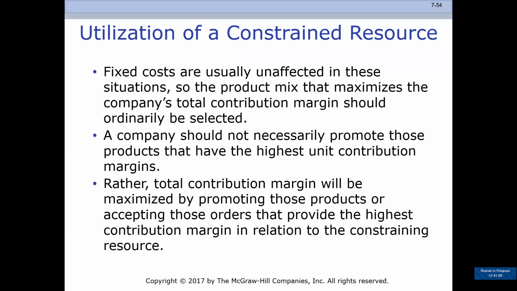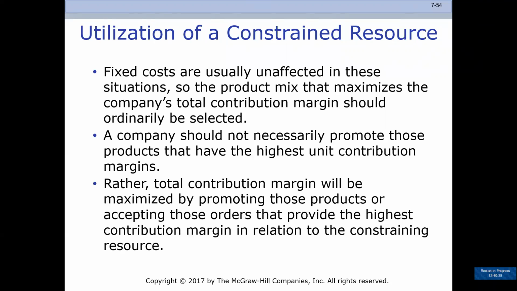Because if you have a product that has a high contribution margin for an individual product, but you only sell 2 of them, versus a low contribution margin that you sell 50,000 of. Yeah, let's say you have 2 products. Product A has a contribution margin of $2. You sell 5 of them. Product B has a contribution margin of $1, but you sell 5 million of them. Product A has a higher contribution margin. Shouldn't necessarily sell the one that has the highest contribution margin per unit.